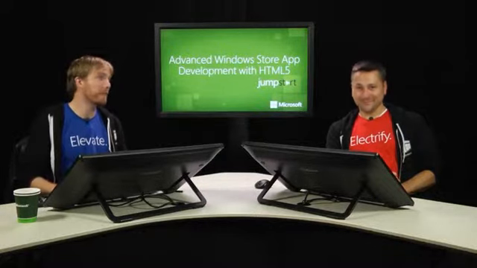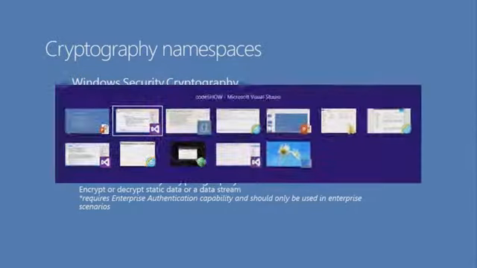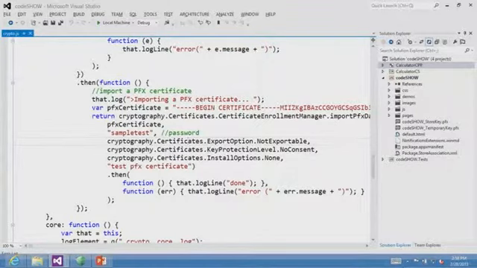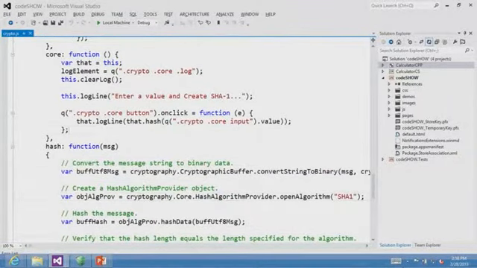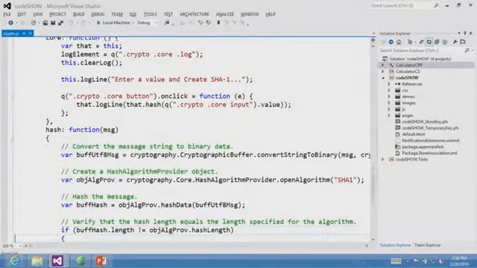But we have to have cryptography. We have to have secure apps. So let's look at the cryptography core and what that namespace gives us. This really just gives us a whole bunch of algorithms for doing encryption, signing, and hashing. So in that namespace, let's jump down to the core demo, the core function. In the core function, we're going to run through just one sample of taking a value and encrypting it. And, speaking of the NSA, we're going to use the SHA-1 algorithm. This is the key for the SHA-1 algorithm.